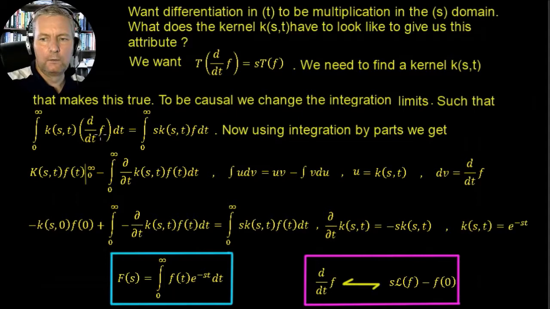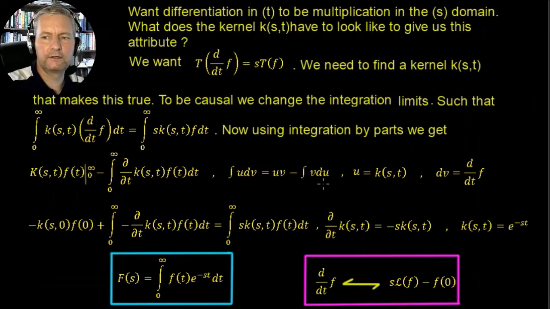Now I haven't gone over integration by parts in this series, but I will do a write up at the back of the notes, in the appendix, if you're interested. So really integration by parts is similar to the product rule for differentiation. It's a kind of product rule for integration. So if we had two functions, we call them u and dv, and we were integrating them, that would be equivalent to saying u times v minus the integral of v du.